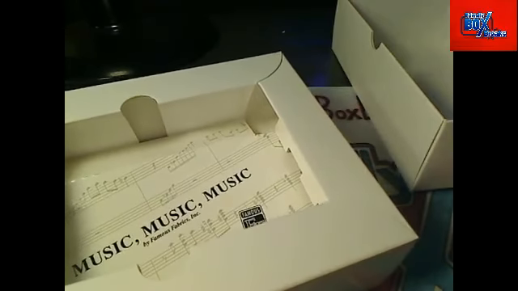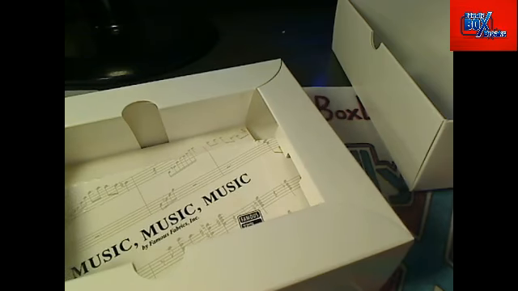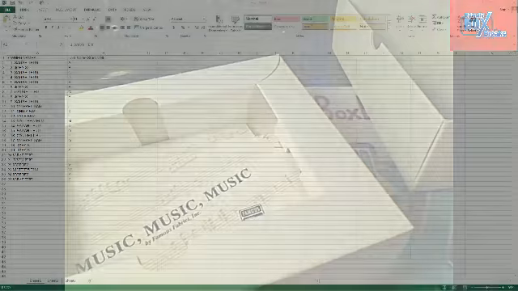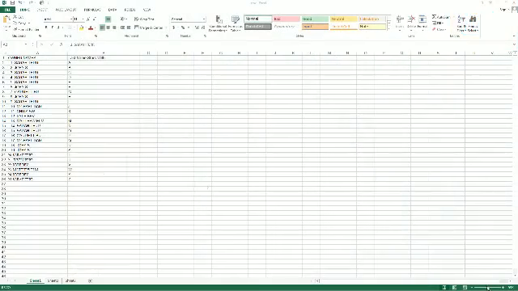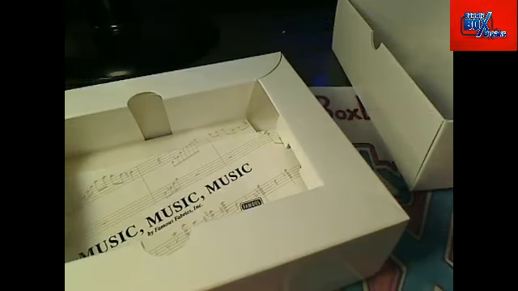Wow. Sarah T, Joey S had B. I'll show you the screenshot right here. I'll zoom in and I'll show you. These were all the letters. You had A, Joey S had B. Plus, I'm getting ready to upload the video. That way you can see. You'll be able to check the video. Let me stop recording.